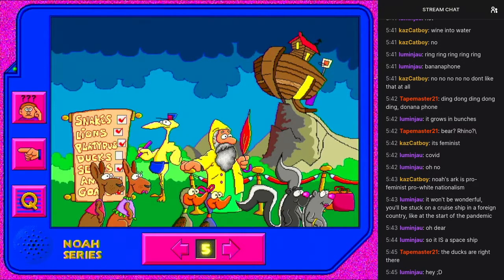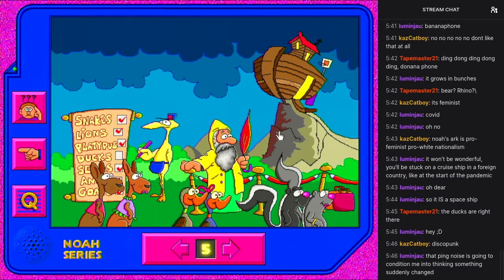Hey. Alright, here's Noah. Let's click Noah. His umbrella turned into a carousel. That ping noise is going to condition me into thinking something suddenly changed.